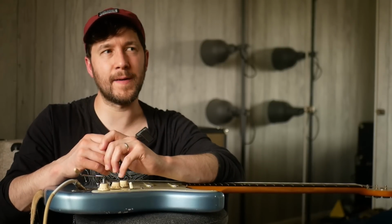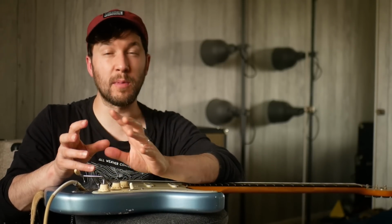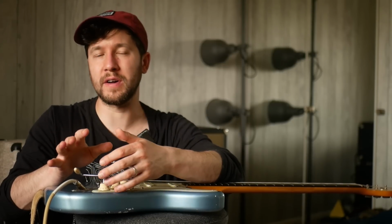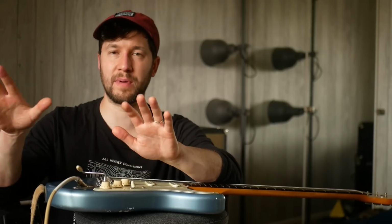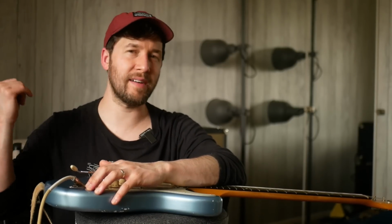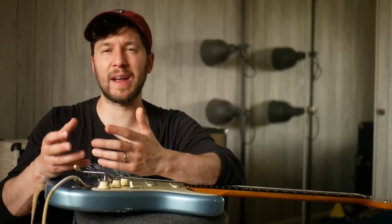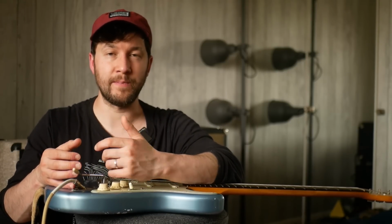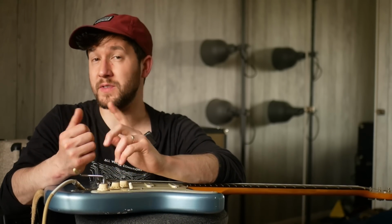And I think it's one of those things that we don't talk about enough, that to do this modeling stuff live, it does take a little bit more gear for a lot of us to get something satisfactory than just taking your modeler and plugging it into front of house. In some cases, if you're carrying around a power cab, a 2x12, you're carrying pretty much as much gear as you would have been with a traditional amp anyway.